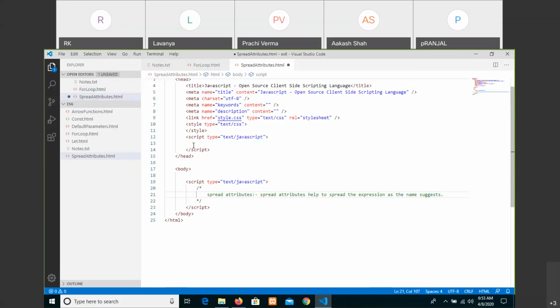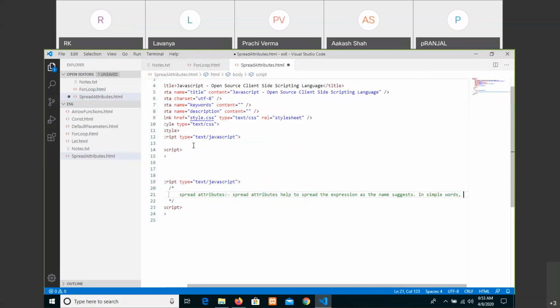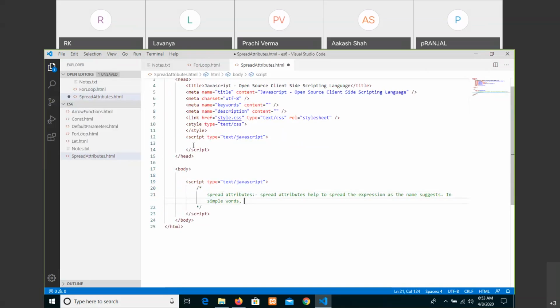And we can say in simple words, it converts a list of elements to an array, and vice versa.